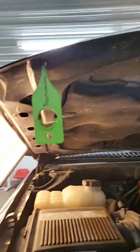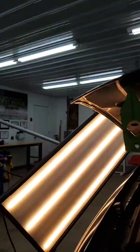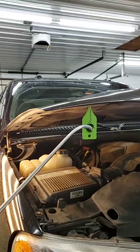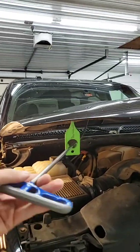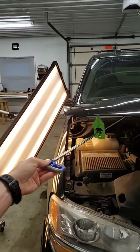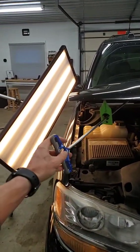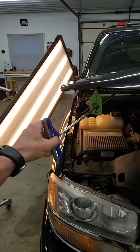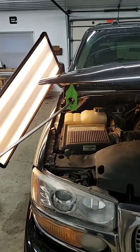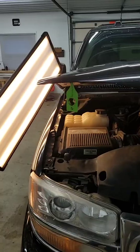It's good to go. What that allows us to do then is insert a tool. Let's see if I can do this one-handed. Then we can create a prying point or leveraging point from the hood itself. We can twist this tool, or tip it, I should say, pivot it, and then it'll push out dents that we have access to directly from the back side.